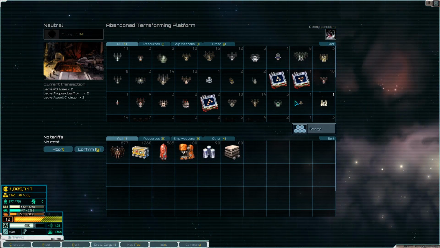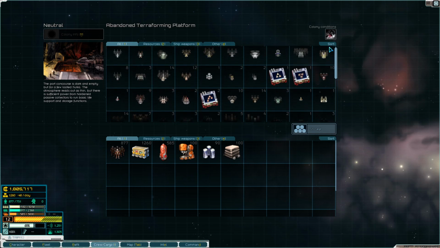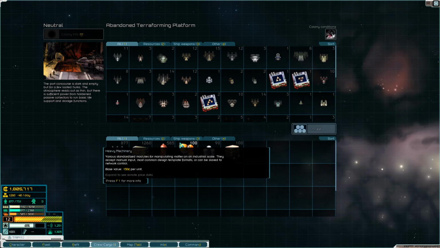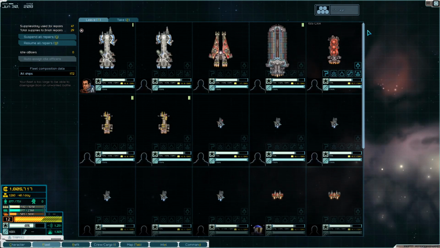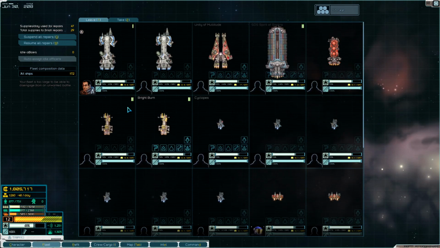Inventory. Let's put these away, and then let's check and see if I have any more. Yep, I completely ran out of swarmers again. Okay. So this fleet has 22 ships, and then 4 non-combatants. That's it. 4 non-combatants.